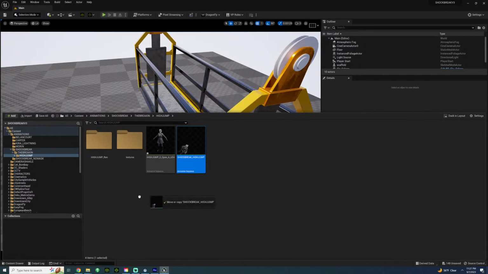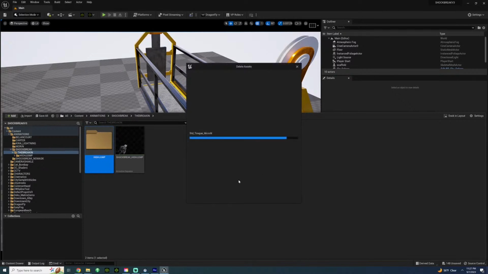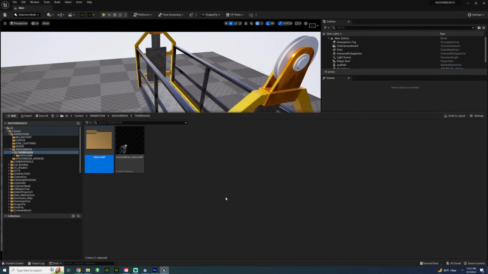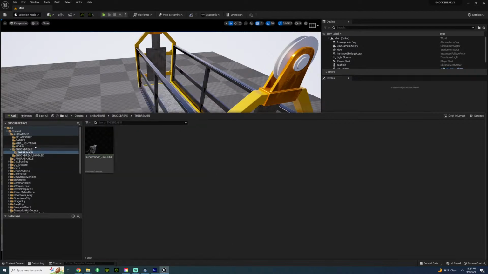Set your naming convention. Just move it, and what you want to do is delete that folder with all the textures because you don't really need it. When you do your animations, put them in a nice folder. Have your naming conventions. This was a short, so I could get away with scattering them per character. But for longer projects, you want to do it per scene.